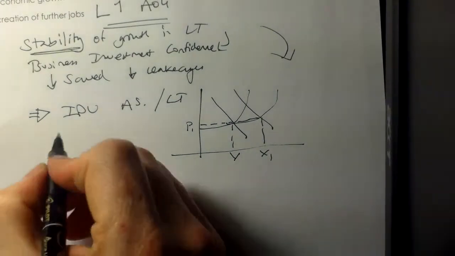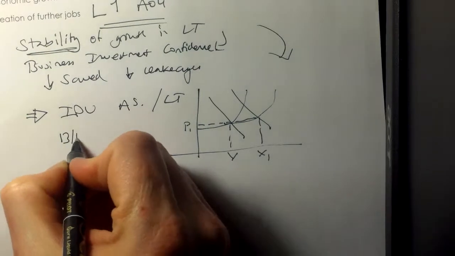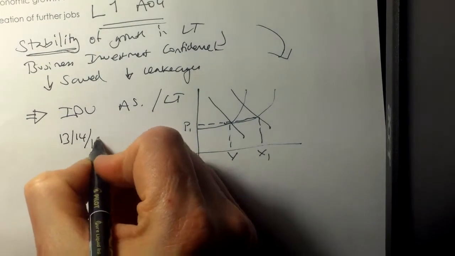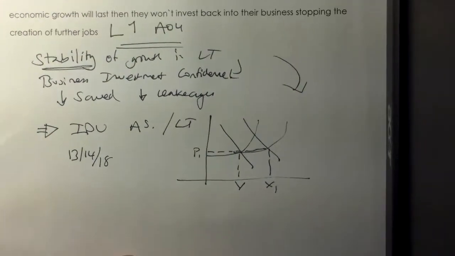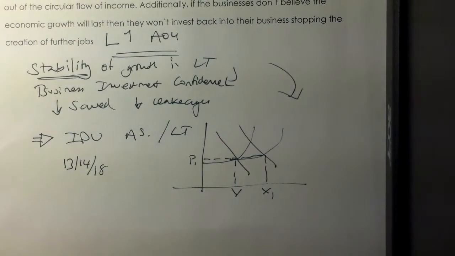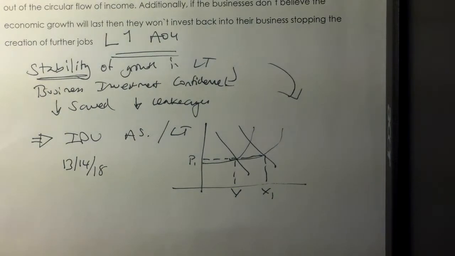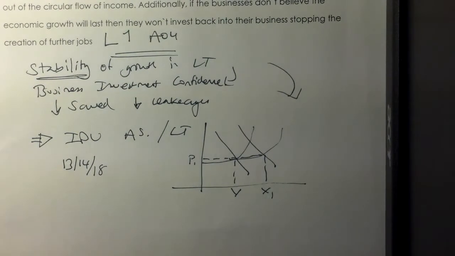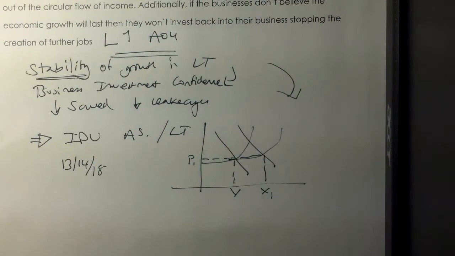So I think that last question out of 18 is probably 13 or 14 out of 18. The rest of the marks will come from not repeating the same analysis, using that time to add maybe a negative externality argument, and then looking at the stability of growth and long-term economic growth being better than short-term. I think that would take that up another couple of marks.